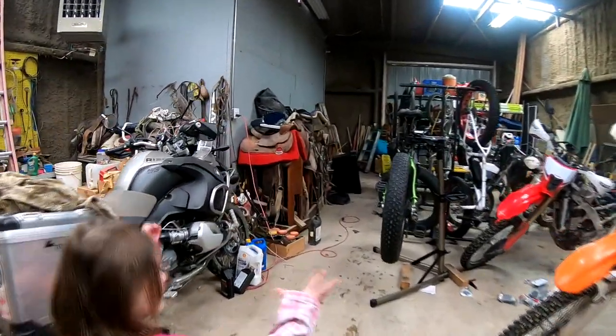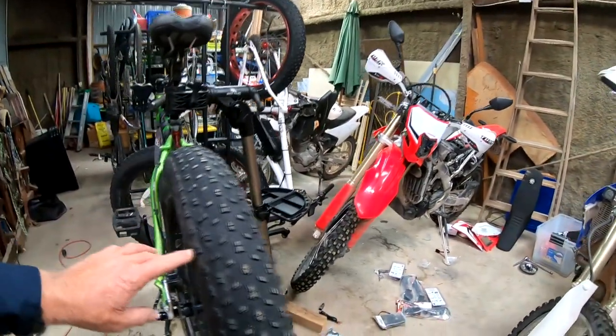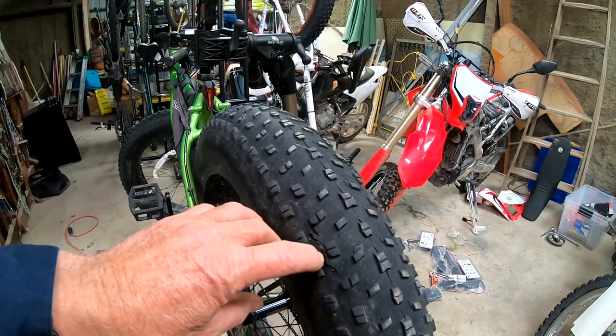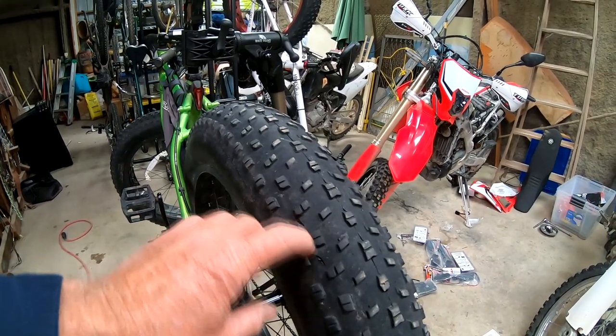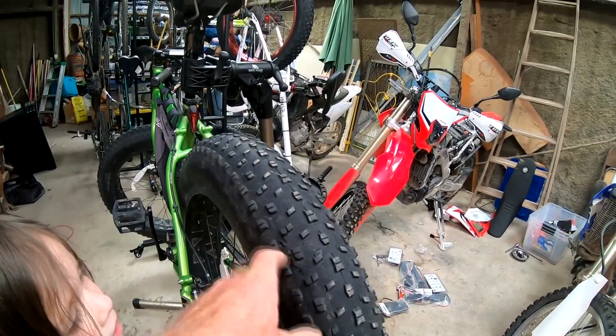Now let's take them over and show them the fat bike. Okay, here's our fat bike, and we got a flat tire, and here's the spot right there. Our tire went bad. I put a little boot in there and was able to air it up and ride it, but I didn't dare trust it.